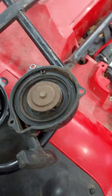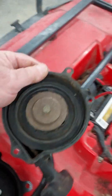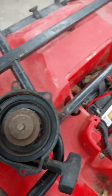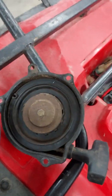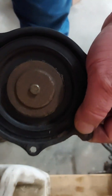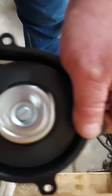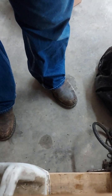Okay, I got the pull rope off, and here's what the old one looks like. It still kind of pulls and all that. Here's the new one. It looks a little different. Bolt patterns and everything appear to be the same across the two of them. But if I had an extra set of hands, I would just kind of show you what this one's not doing. Okay, so maybe this will work. Here's the old one. And here's a new one. So let's see what we got.